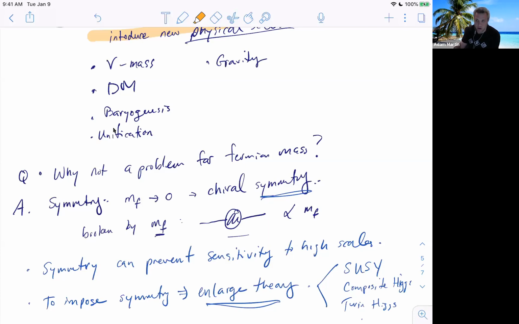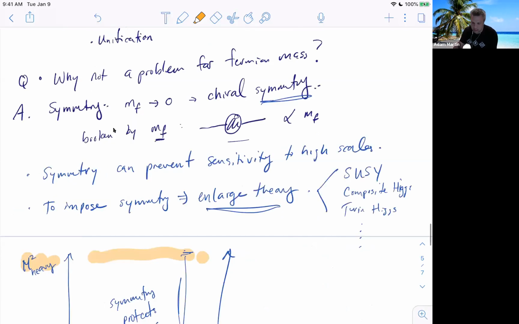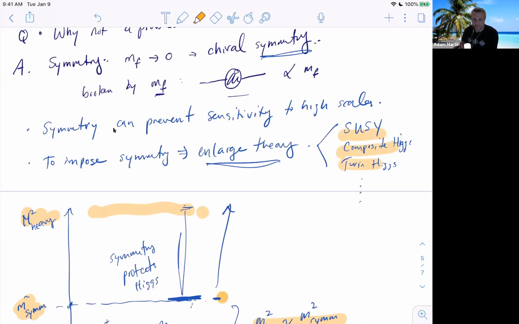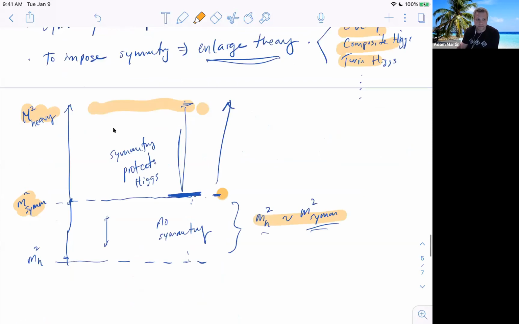Yes, those symmetries are broken. If there was an exact spontaneous breaking only, the Higgs would be massless. So the case of composite Higgs is a bit more delicate. We're happy to talk about it, but the logic is the same. We had to put in new things. And therefore, if you have a new thing in there, above the mass of that new thing, symmetry is great and protects you. But below, you can still be sensitive to it.